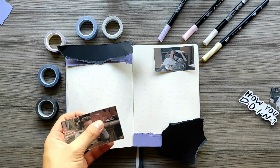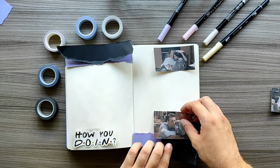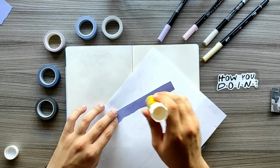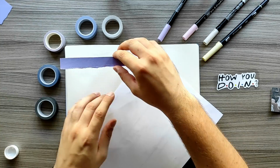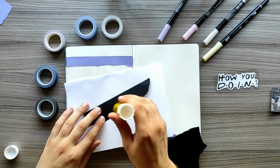The order for making this theme is always the same. So, in this spread, I ripped the cardboards, I glued them, I added the washi tape and stickers, and in this spread I added one of the first lines of Rachel in the pilot episode.